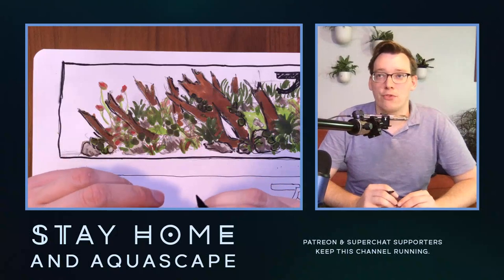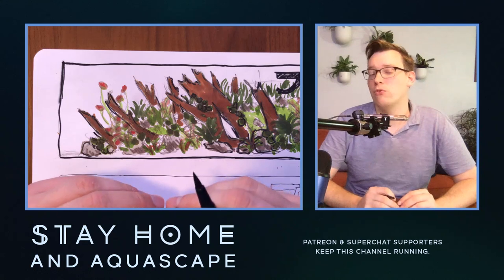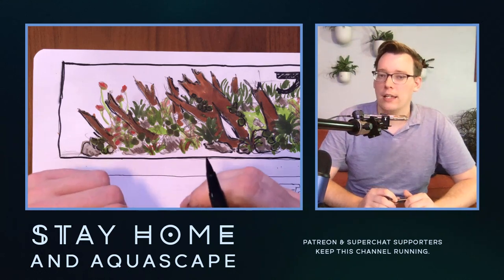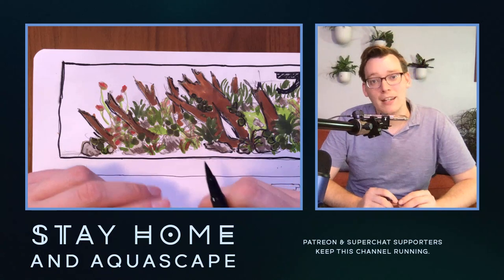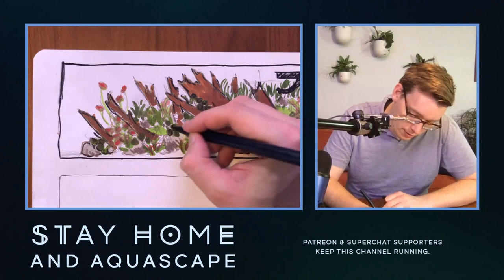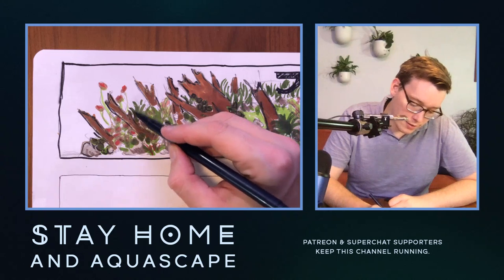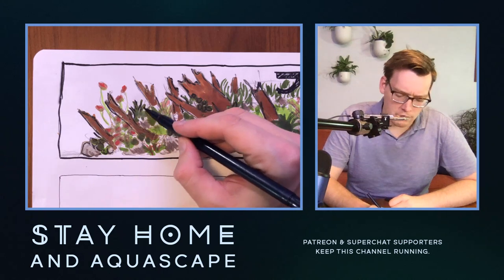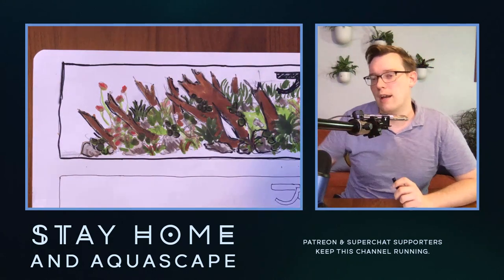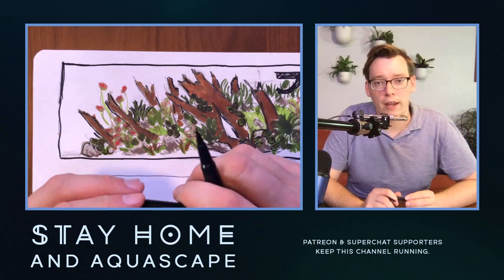If you buy plants from someone that grows their Java fern in a snail-free facility or grows their ferns immersed, that can work well. But yeah, if you're buying your Java fern from a friend or from a retailer that sells plants that were usually shipped from Florida and then shipped to their facility and then shipped a second time to you, there's a good chance that you're going to have snails, and there's not a whole lot you can do about it.